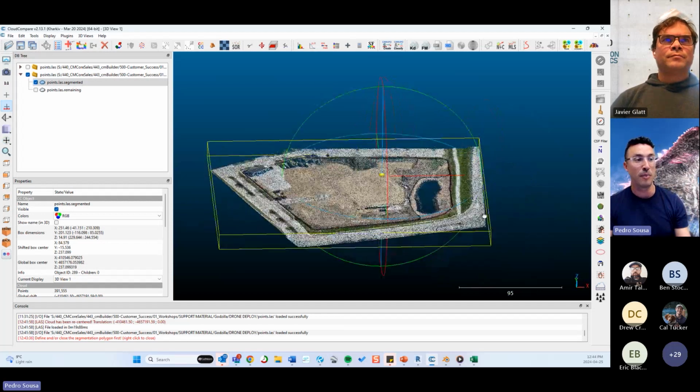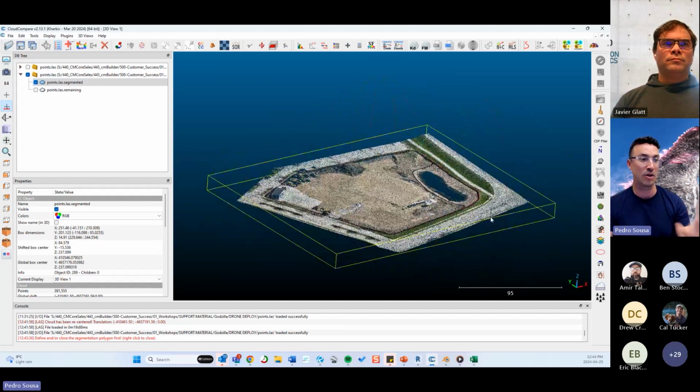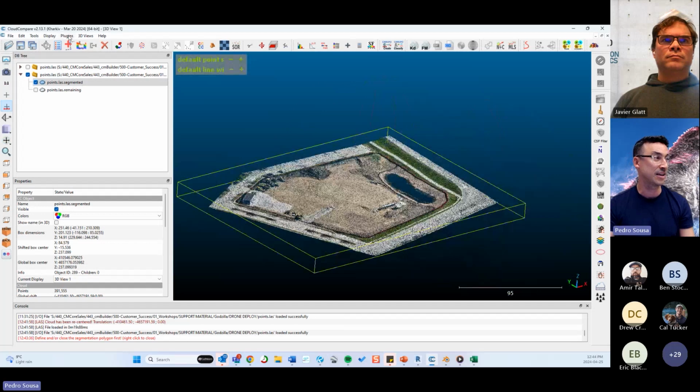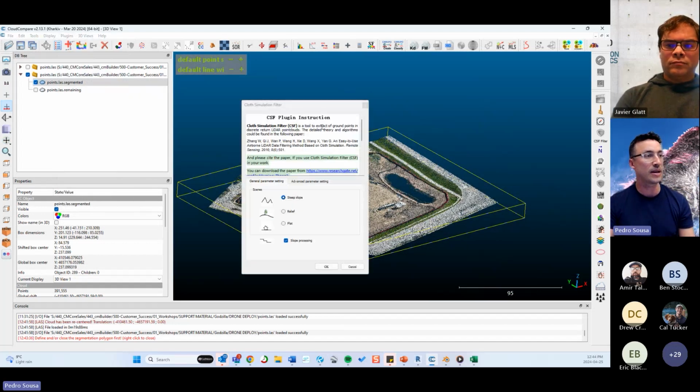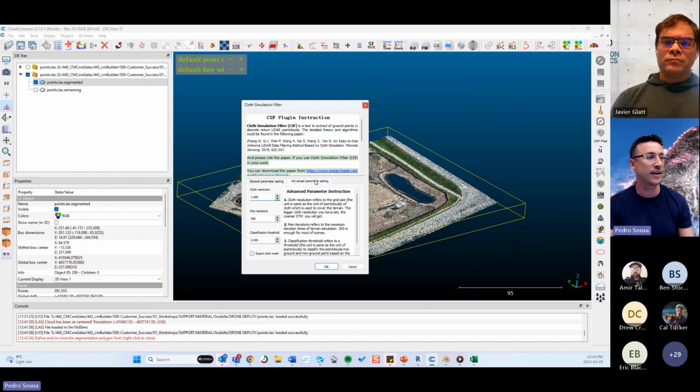So this is a very smart tool that CloudCompare has, called CSF filter. If you go over here in plugins, it comes already with the software. You don't need to download this plugin. But if you click on CSF filter, you can go in and there are some parameters over here for you to choose. Usually I just choose a steep slope. I keep my slow processing in advanced parameter setting. I put my cloud resolution to 1. These are the only changes that I do.